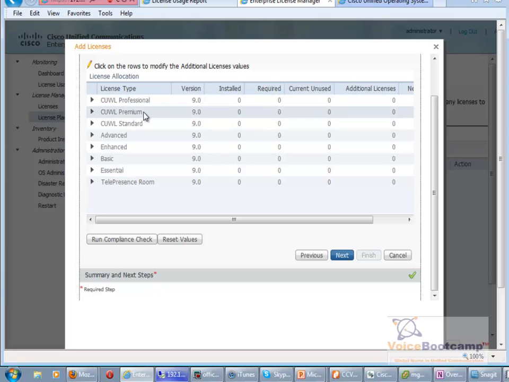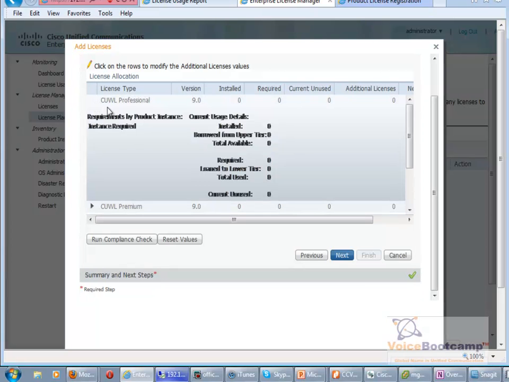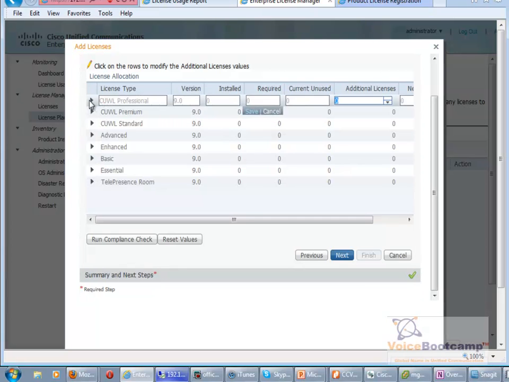This tells you what kind of license you want: professional, premium, standard, and so on. You can apply for a certain number of licenses. Let's say we're going to apply for a professional license. The number of licenses installed right now is none.